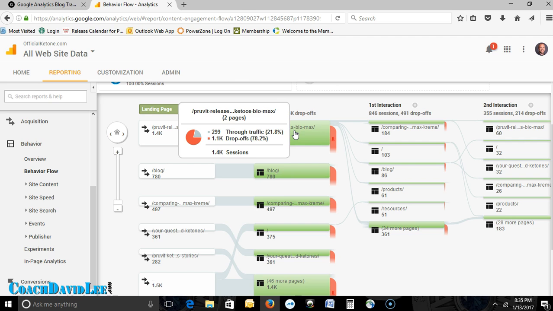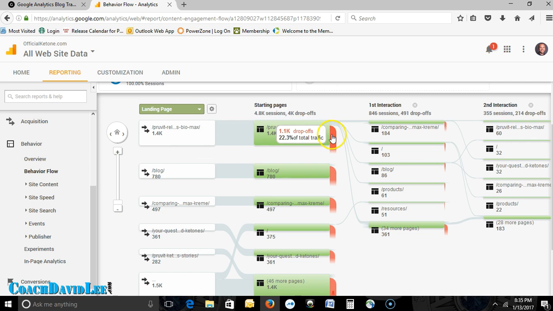78% are dropping off, which means that they're leaving the site from then. But that could also mean I've got a few links on my site, several actually, that go to the shopping cart. And that's actually a separate link outside of my website that I own. So that could be a good thing. And depending on how that is for your site, could be different. So drop-offs on this site isn't necessarily a bad thing.